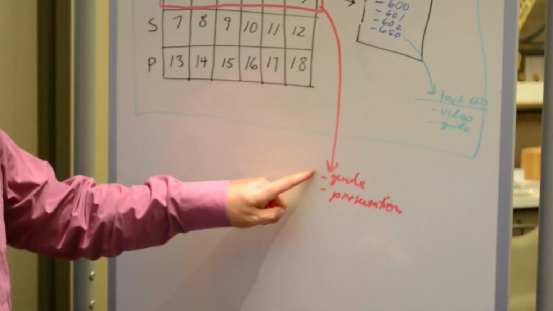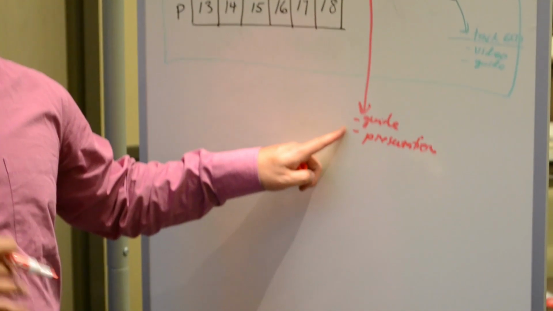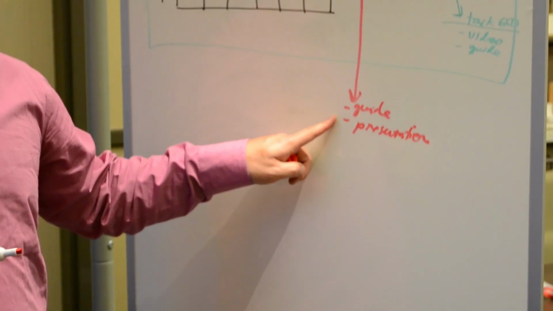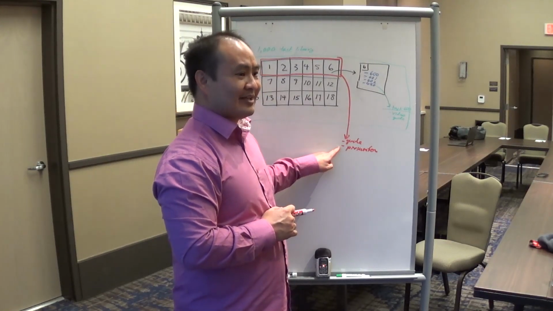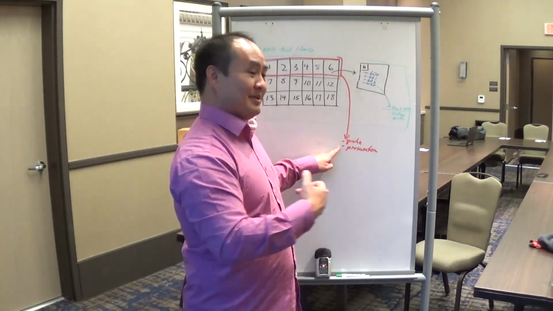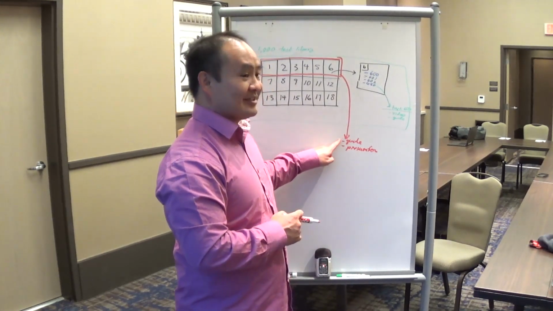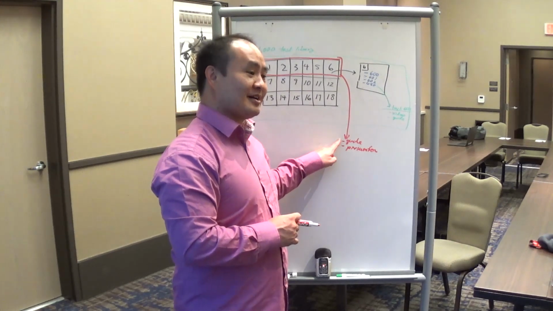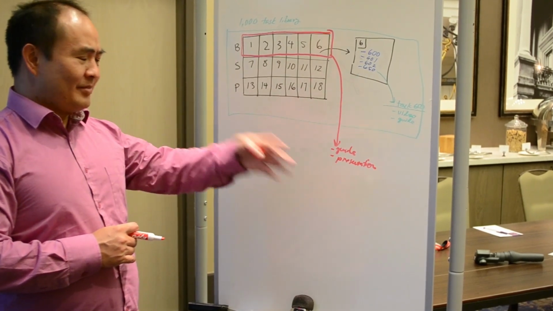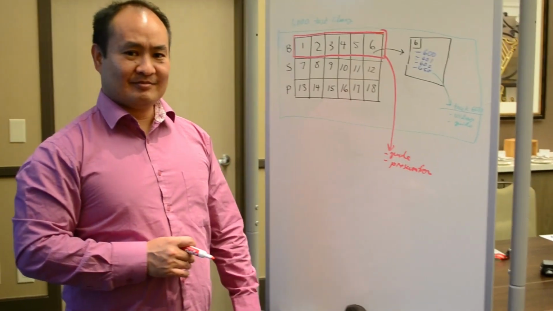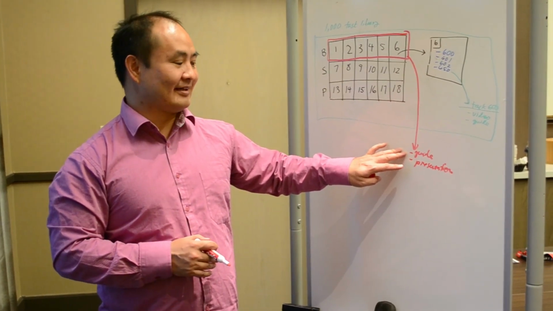The guide is the text-driven version if they want to read it themselves, and the presentation is the narrated version in the same way you're watching this video. It's still the same diagrams, but the presentation doesn't have lots of text because someone else is speaking it, like when you're watching a video or when you're going to a workshop. The guide version is text-heavy because someone can go through it by themselves without another person reading it or explaining or being there, sitting next to them, doing the side-by-side coaching, that kind of consulting, that kind of thing.